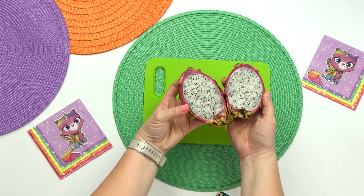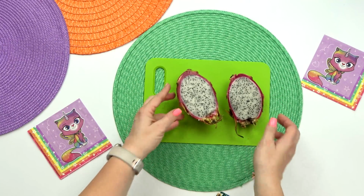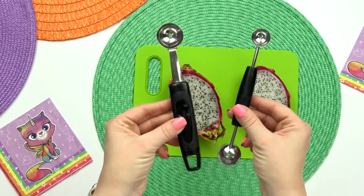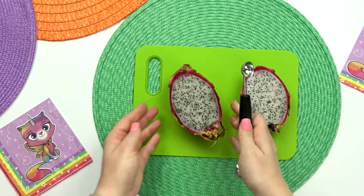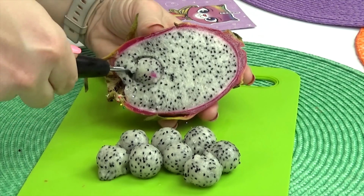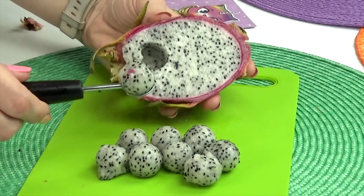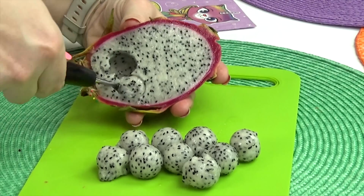Now I've actually cut up dragon fruit in lots of different ways, but I thought to change it up today, I would try to use my melon baller. As you can see, I have several different sizes here, but I think the smallest one would probably be best. This worked really well. You just stick the little melon baller in there, twist it around, and you're left with something that looks really fun and very interesting.